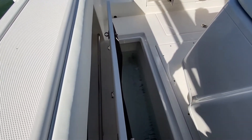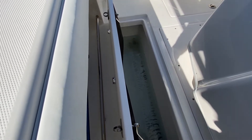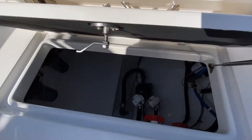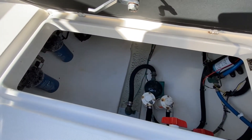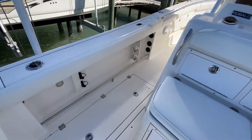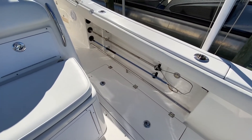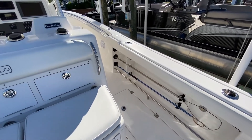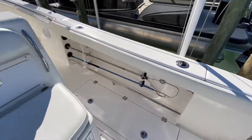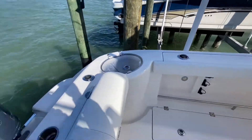Let's start opening up some of these hatches. Here on the starboard in the aft you're going to see a fish box, and there's a matching one on the port side — just very large. Moving to the center, that'll give you a good view of the bilge with your pumps and aft workings. There on port side as well as starboard you'll see rod storage. It's a good time to mention there is just an abundant number of rod holders and rod storage on this boat — everywhere you look.